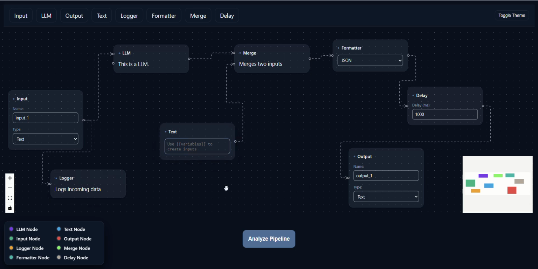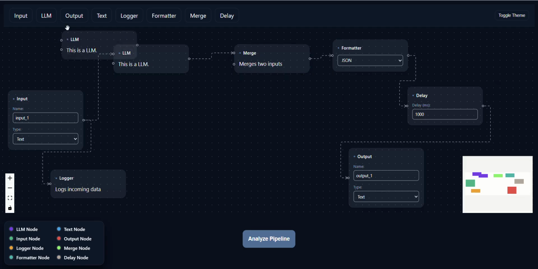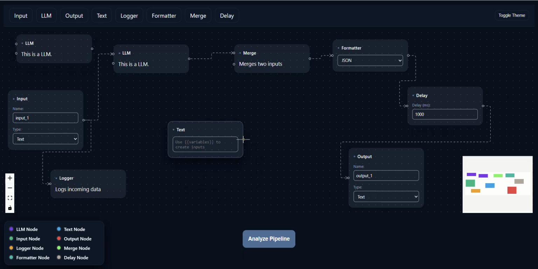So like text, if I write here something like, hey, you will get some input, a particular handle will be created corresponding to this particular variable, corresponding to this input, and from the LLM another handle is also created.